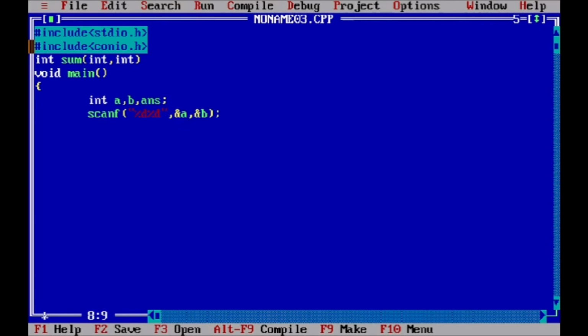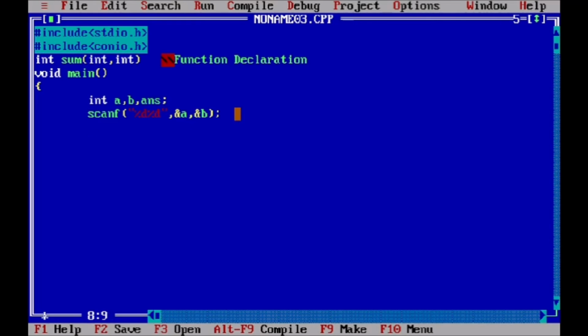Here we write in the comment section that this is the function declaration, and now we are doing the function calling.